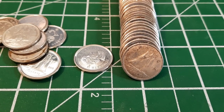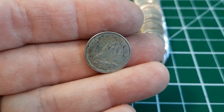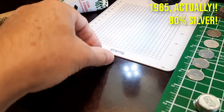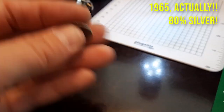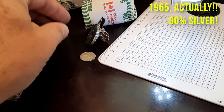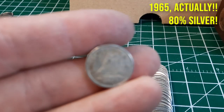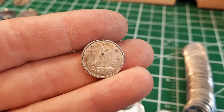We're in roll number 31 and the coloring of this coin caught my eye. It's a 1968, and if we do the sound test, you can hear that ring of silver. We have got our second silver of the box! Putting it up to the magnet, it doesn't stick. So we have a 1968, pretty rough shape, 50% silver Canadian dime — that's our second silver dime of the hunt. Incredible.